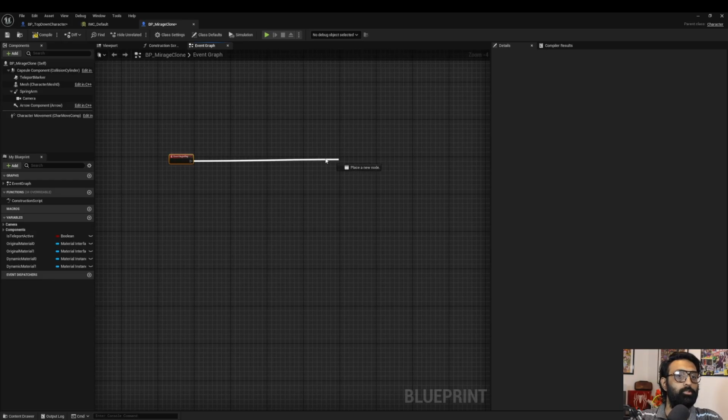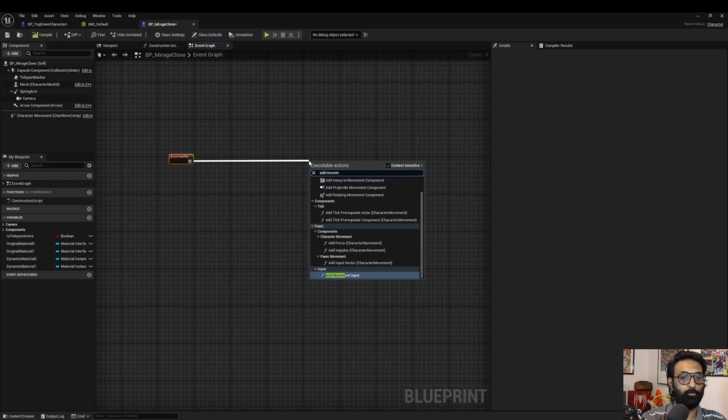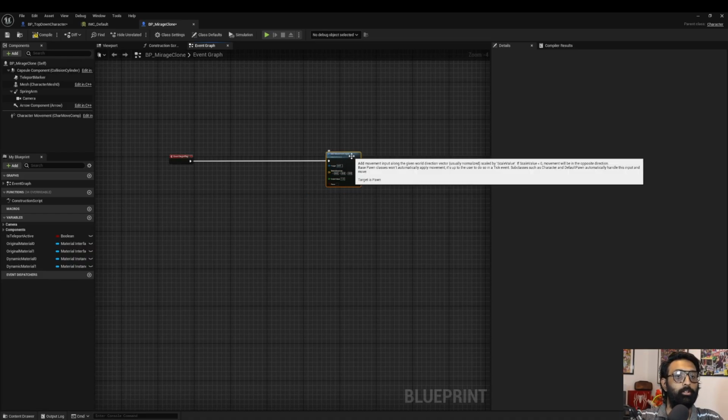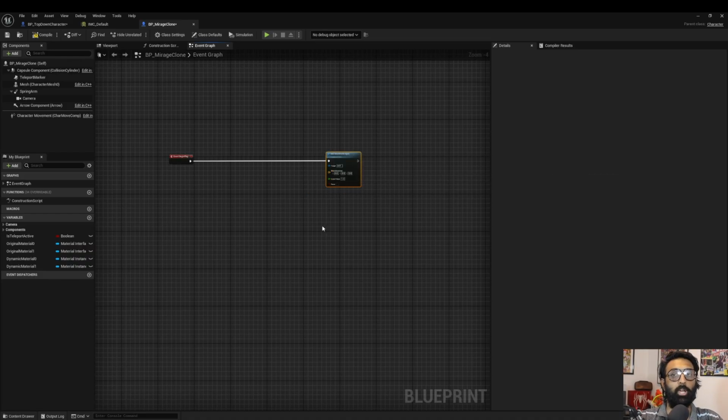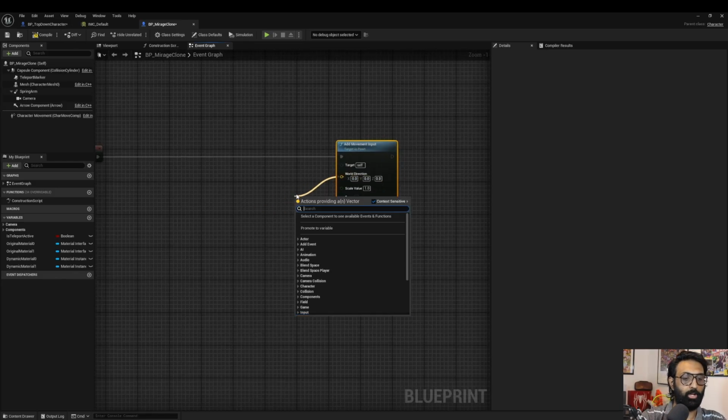So I'm going to drag off this. I'm going to add a node called add movement input, which is going to give my actor world direction to my clone. So I'm going to drag off the world direction, and I'm going to add get actor forward vector.